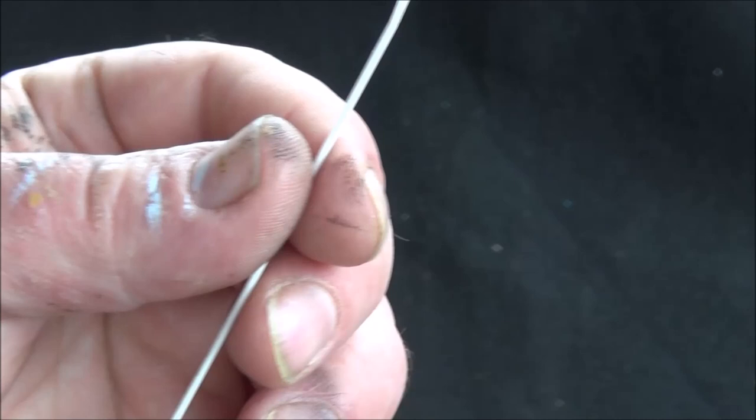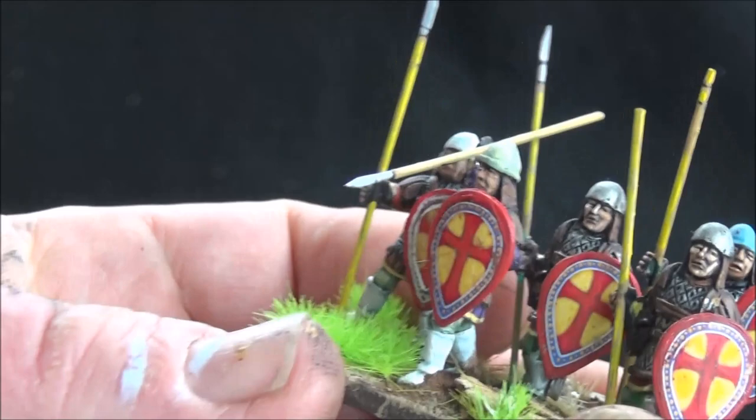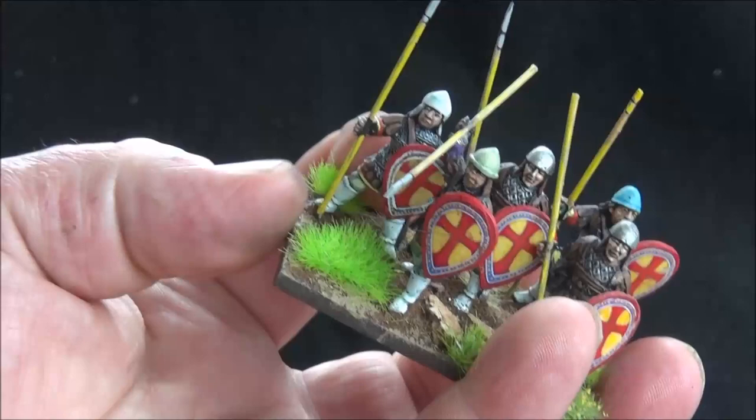If I can find an example sitting around next to me somewhere. Here we go. These are actually the smaller spears. You can see the kind of get the idea here, where you've got a spear and a spearhead, just to show where it's kind of attached to the figure. All right, it's that easy, honestly.